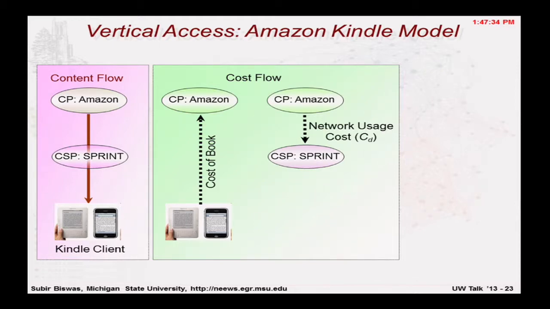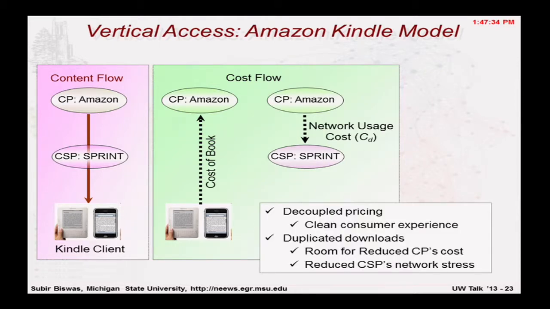So this actually works remarkably well because, first of all, the pricing is completely decoupled from the content as far as the consumer is concerned, because I get a book and I really don't have to worry about paying for the download price and all these things. So it really works well because of the cleanliness of the model, right?